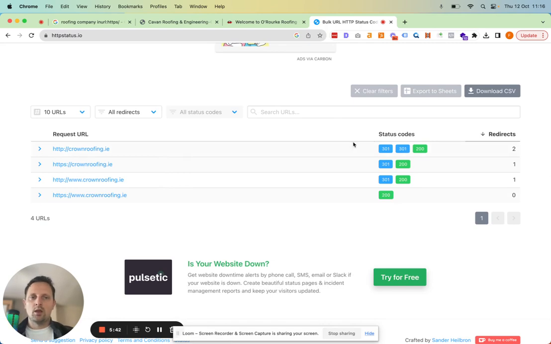So in an ideal world, you'll have one version, which is a 200. Their preferred version is HTTPS with the www, which is fine. A www is just a subdomain of this one. Do not change back and forth because Google will recrawl and it will treat this as a new version of your website, and the same if you were to remove www. It's the worst thing you can do in terms of disruption to your site because Google has to recrawl it and it will treat it as a new version. So do not change from that.